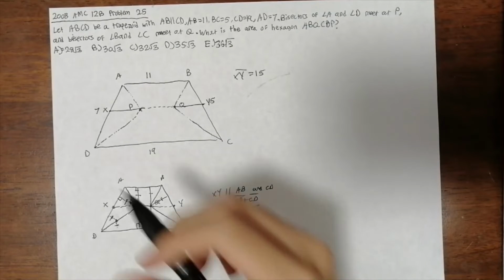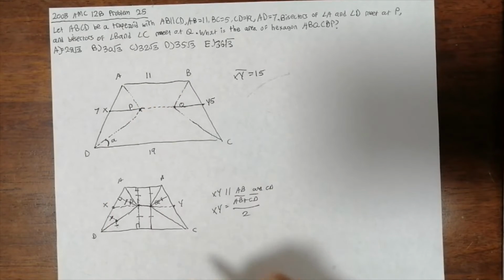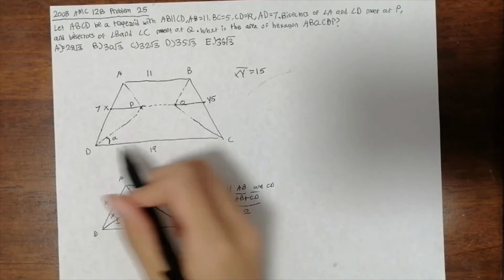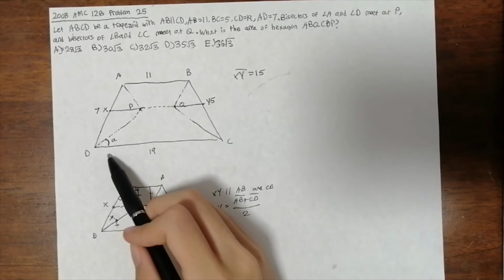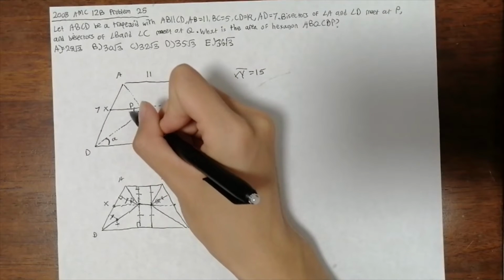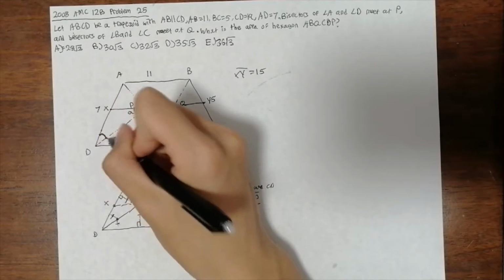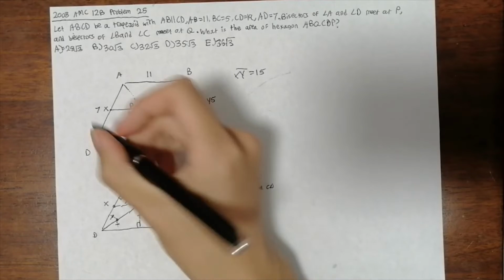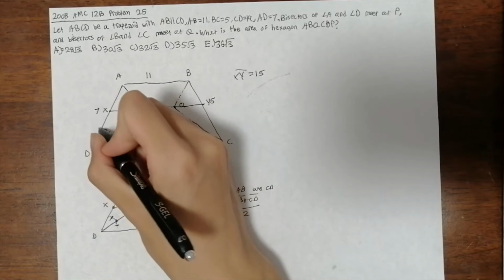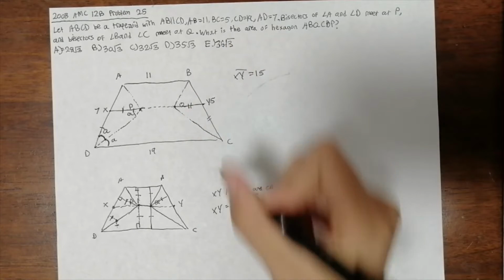And let's look at this angle here. If this has a measure of A, well, we know that the midline is parallel, so XY is parallel to CD. So by alternate interior angles, this must also be equal to A. But we also know that this is an angle bisector, this segment here. So this is also equal to A. And we have two equal angles, which means that these two segments must be equal. And similarly, we can do the same thing on this side.